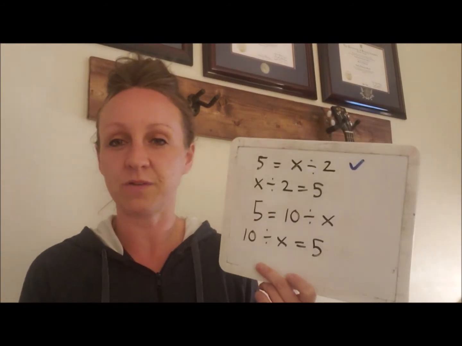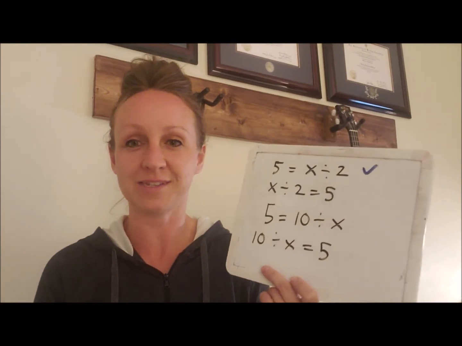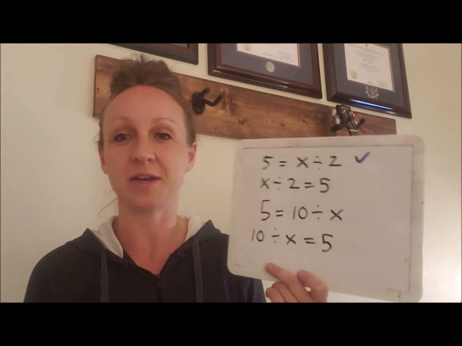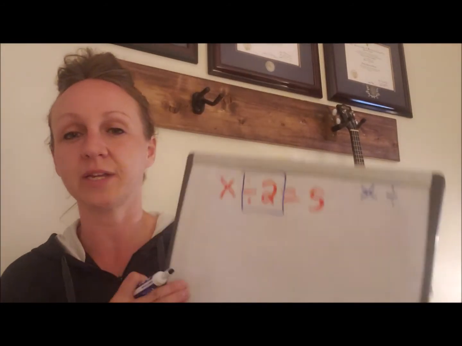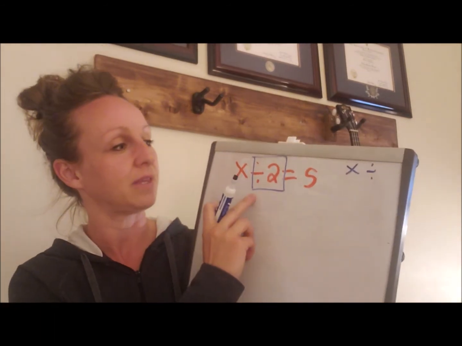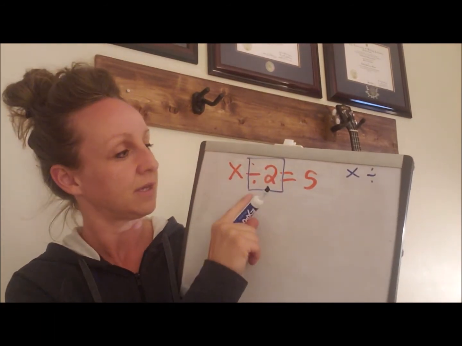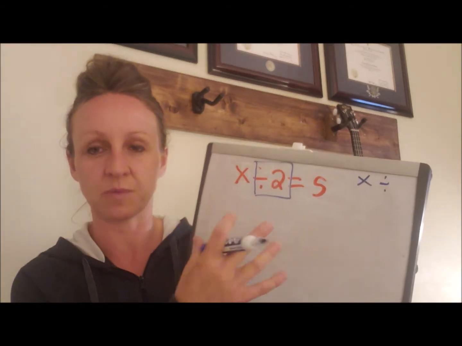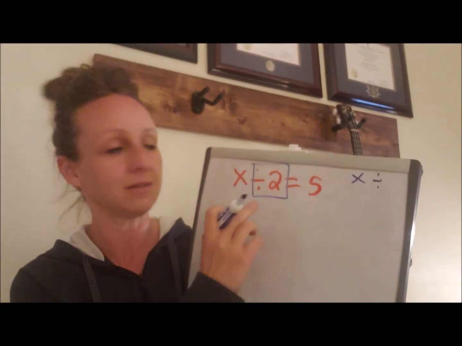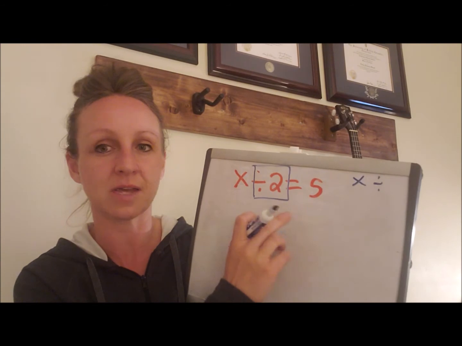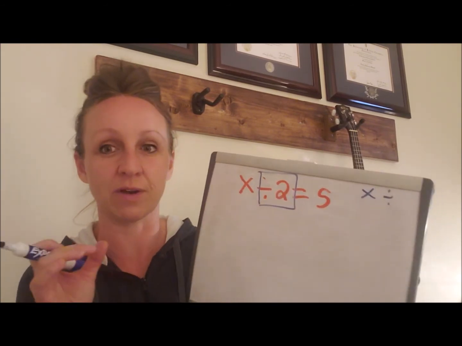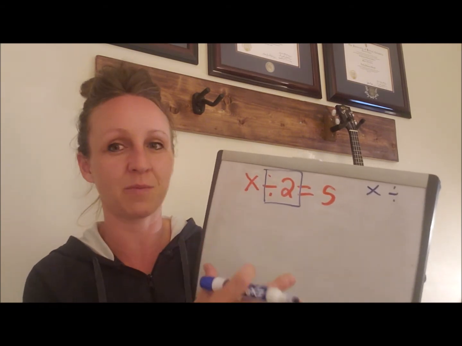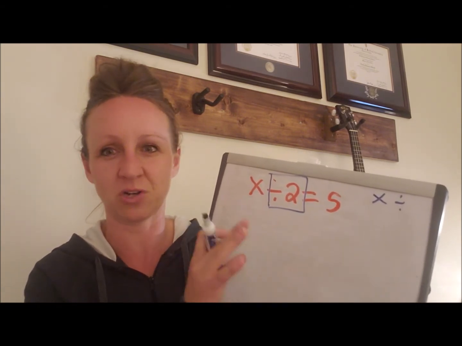And sometimes, based on where the variable is, you might find more or less success with your first attempt at dealing with this. So I want to show you this question right now. So let's take a look. When we have this type of question, we're actually in luck because anytime the operation, like the addition, subtraction, multiplication, or division, and the number are on the right-hand side of the variable, we're in luck because it's already in the perfect spot to get rid of. Sometimes when the variable is in a different spot, it's much harder to get rid of it.